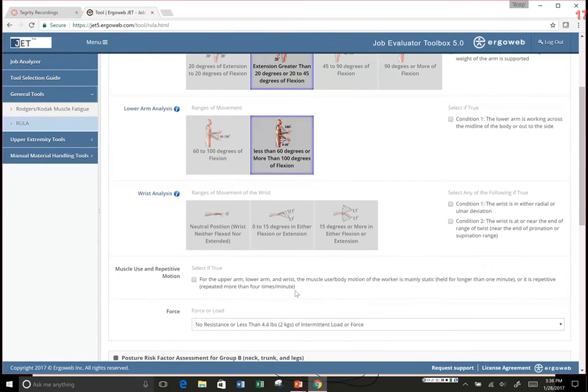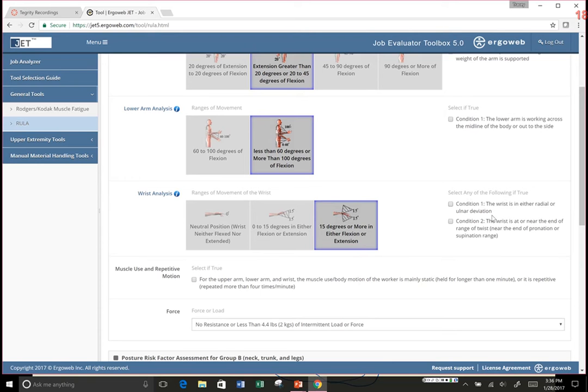And then finally, the wrist. We know it's not neutral. It was extended. Is it extended a little bit or a whole lot? In this case, it was extended a whole lot, and measurement shows about 40 degrees. Condition 1 is either radial or ulnar deviation. We can't see that. It's very hard to see on the picture. We don't have the right angle. We would have to have an overhead shot for that.